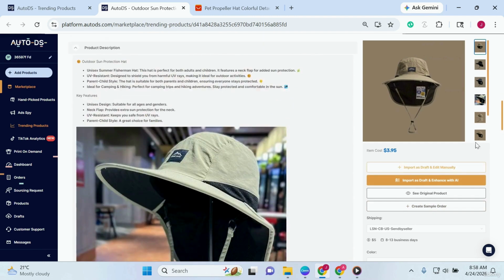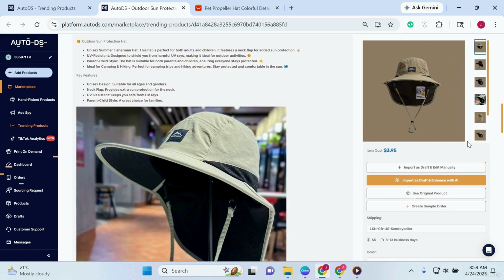This is really helpful because it allows you to have the product at source cost too. And that way you can start creating UGC content around it, create videos promoting it, run ads if you want to, or take unique pictures for your website, for the listing, or for marketing if you want to do that too. Then if this product is worth dropshipping and you like it, if it's something you know that you can sell, then you can go ahead and click import draft here.